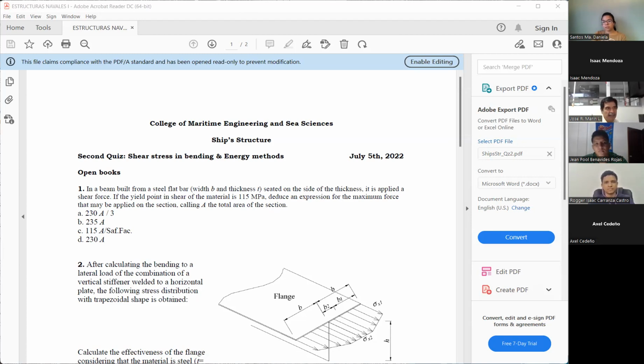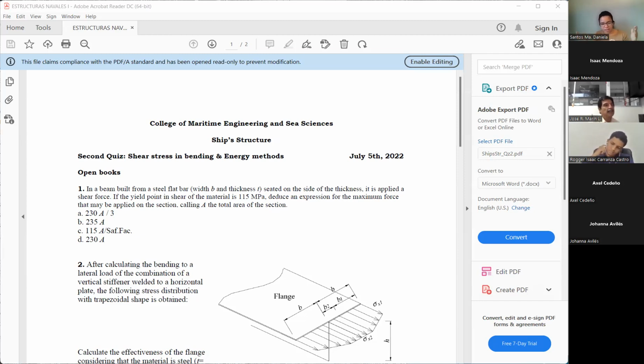That's something that we should have in our mind. We have employed this formula so many times for the rectangular section. Doctor, I have a question. Go on. I understood that the maximum force that may be applied is when the material doesn't break or fail. One thing is the yield point, another thing is the maximum stress, the ultimate stress. In this case, clearly we are talking about the yield point. Go on.